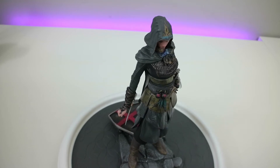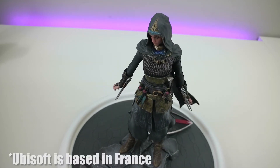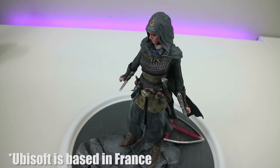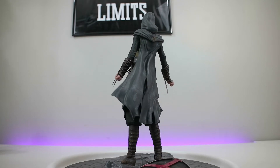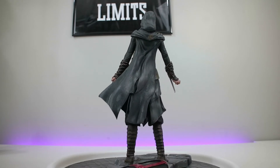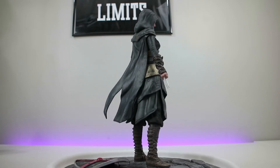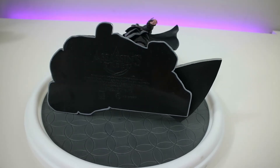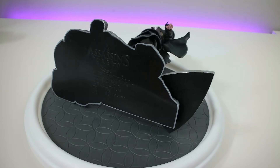However, I've been burnt before in the past with PVC collectibles. A lot of North American-based companies — which shall remain nameless — Diamond! — in the collectible world of statues, PVC are obviously lower-end. They're not as expensive as resin and polystone statues. Within that low-end, there are different levels within that level. For this price point, I was expecting Ubi Collectibles to be kind of at the lower end of that. But they really surprised me. When I took this out of the box, I was like, god dang, that's a lot of really nice detail work here. Very meticulous.